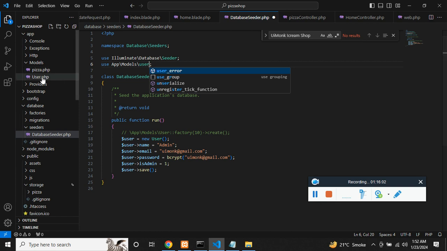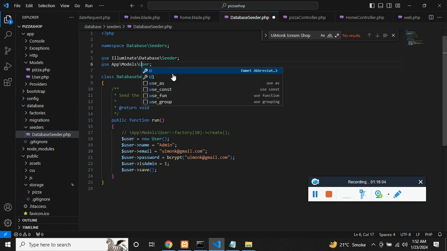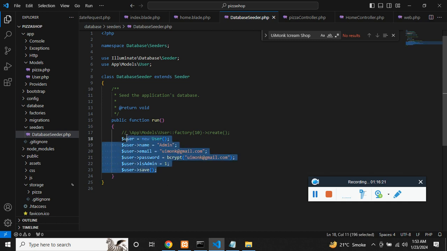You can see this is what I'm mentioning, user. So now we are creating an object. So these are the name, we are filling the values, email, password, and the admin value I'm specifying is 1. So this is the name, this is the email, this is the password. I am encrypting it and then saving it.